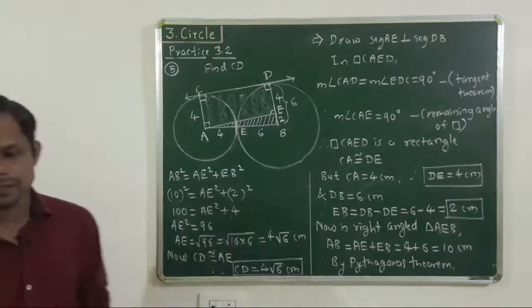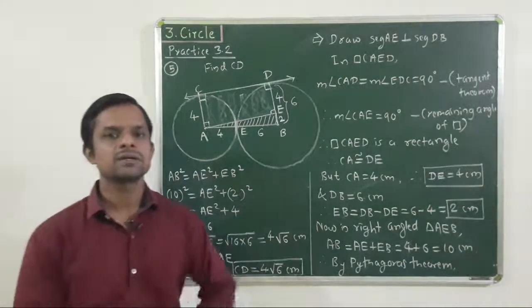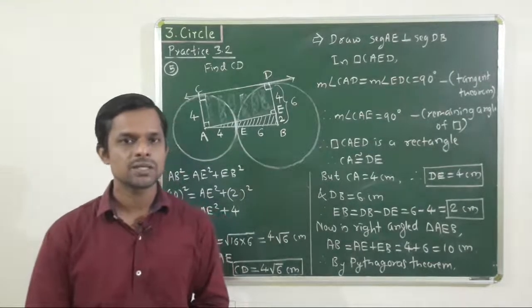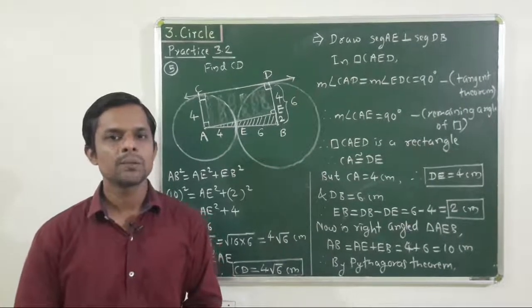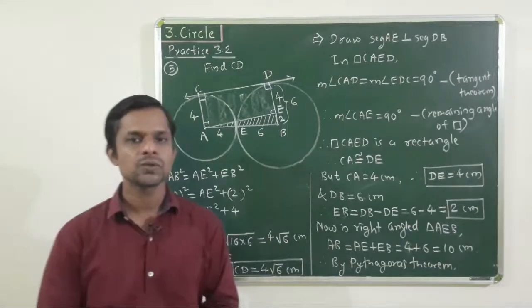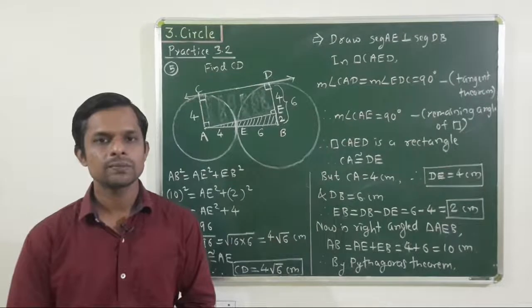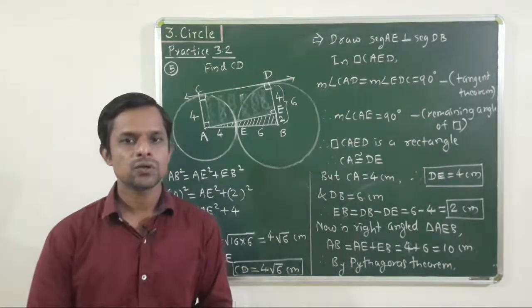That's our target. This way we have seen touching circles, the definition of touching circles. We have seen one theorem about touching circles. We have solved examples of practice set 3.2. Complete all these examples in your notebook, and also write the theorem of touching circles in your notebook, and we'll stop here. Tomorrow we'll see the next part of this lesson. So stop here. Thank you.